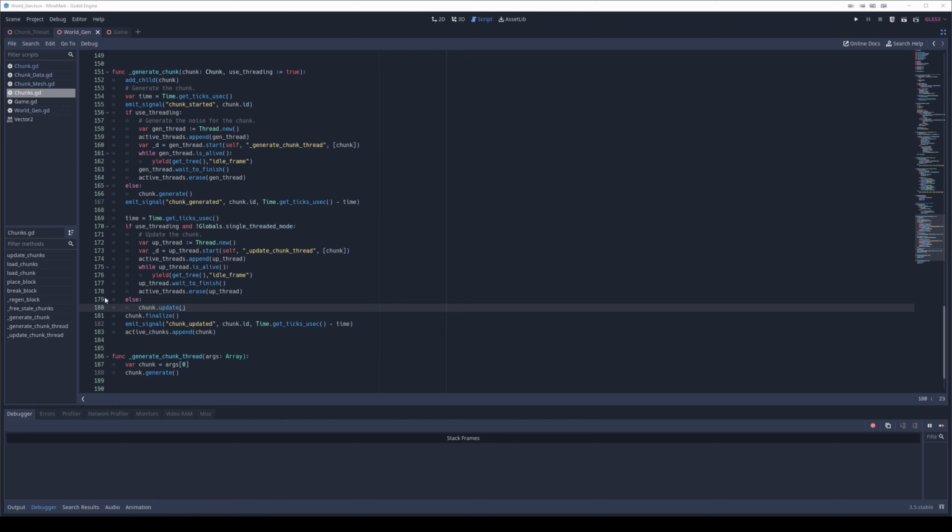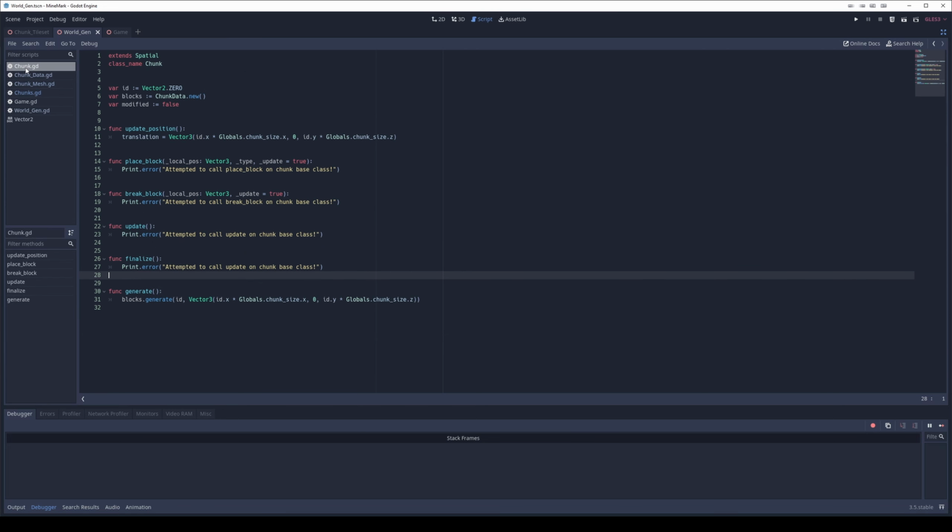Since this is a part 2 video, I am not going to go into a lot of details on how this works, but the couple things that are important: this is within that chunks script that I just updated to go to a spiral, the generate function, and what I was calling render in the code is still called update because you can call it more than once. If you are placing or breaking a block, you might need to call that. And then finalize is at the end.